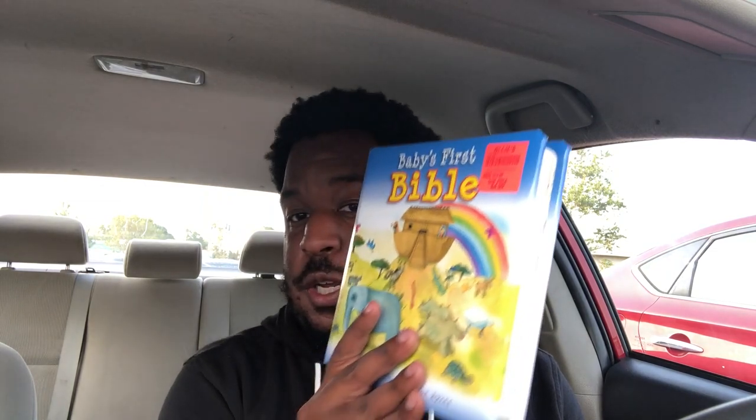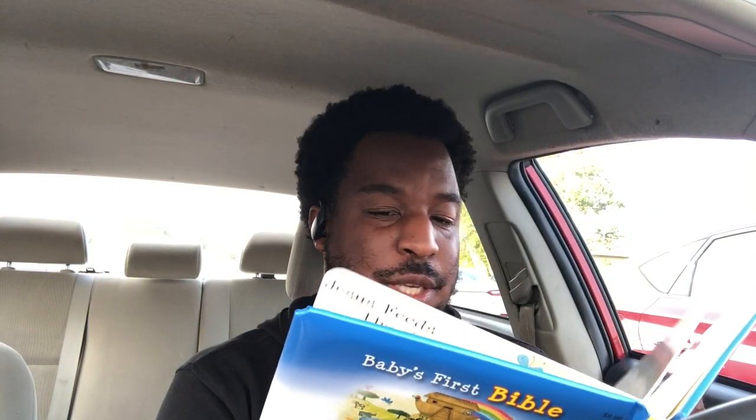I think we're on the last book. The last book is Baby's First Bible. This one clearly has Noah's Ark. 'Enjoy some of the best known and loved Bible stories, simply written and beautifully illustrated to capture baby's interest and curiosity. Perfect as baby's first Bible.' Got the Good Samaritan — they've got him listed here as The Kind Man. Simplified, but dope.